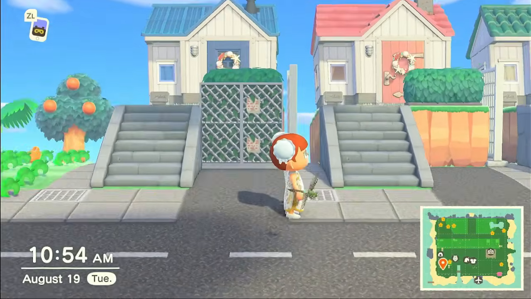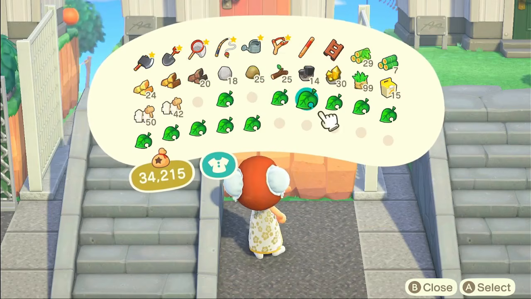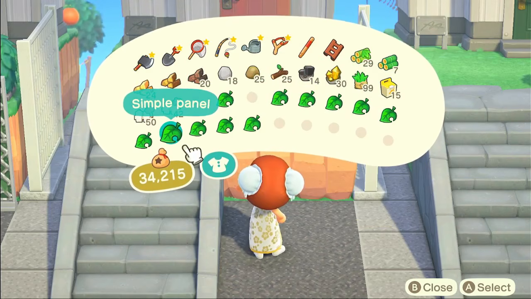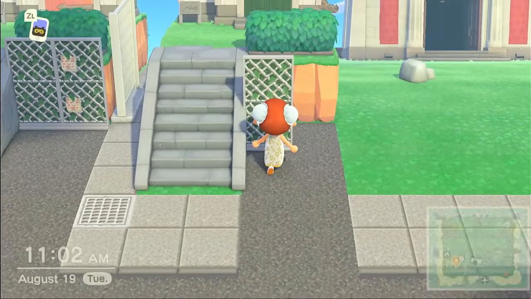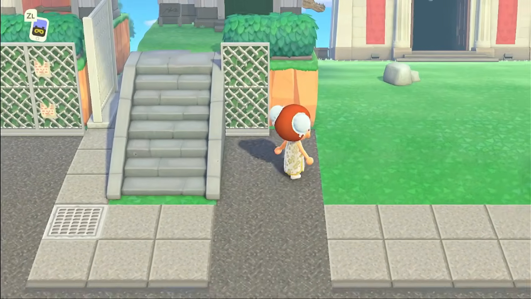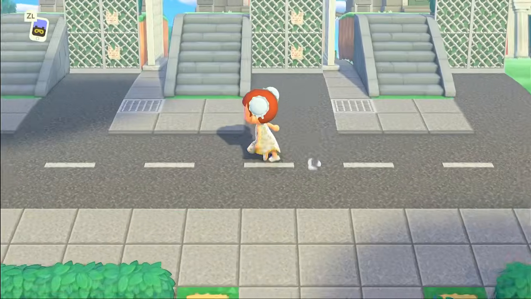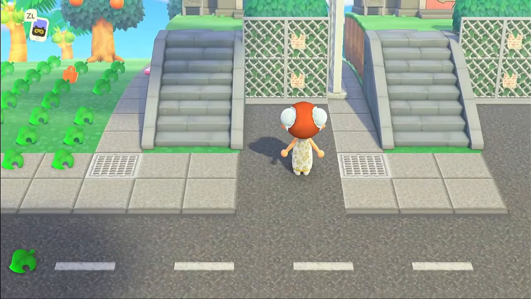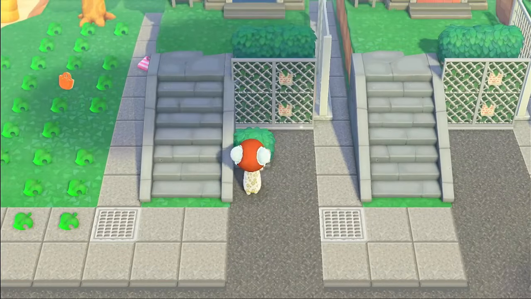Now, like I was telling you all before with the fencing, if you look at the simple panels, how the pattern kind of blends with the bushes or the hedges, it looks like a tall bush, right? Like a tall fence. I think it looks really cool, even though the color of the green is a little off, but I don't think that really matters that much.